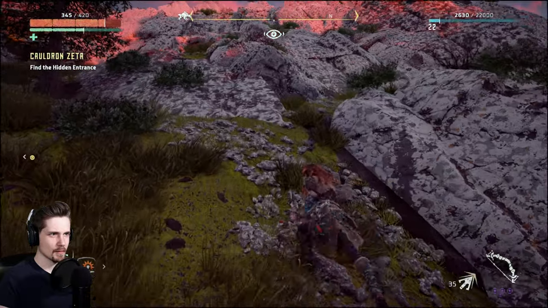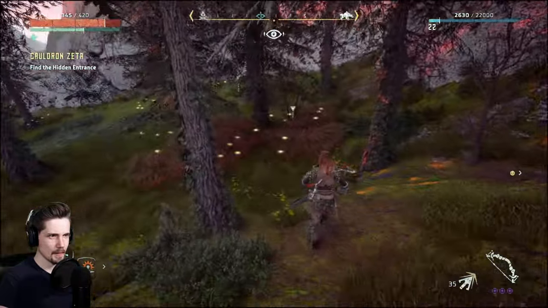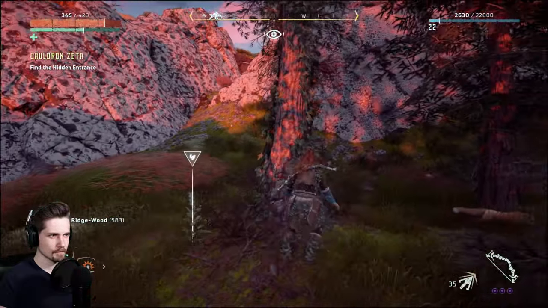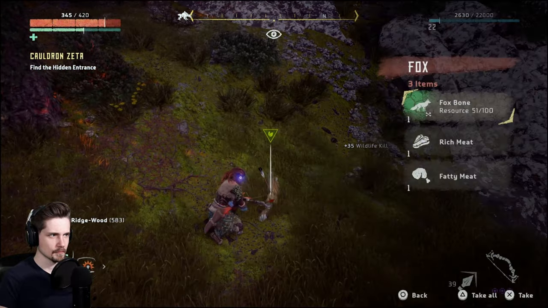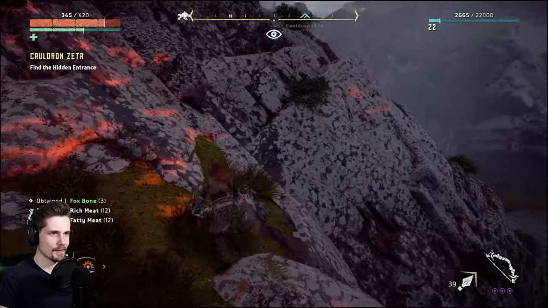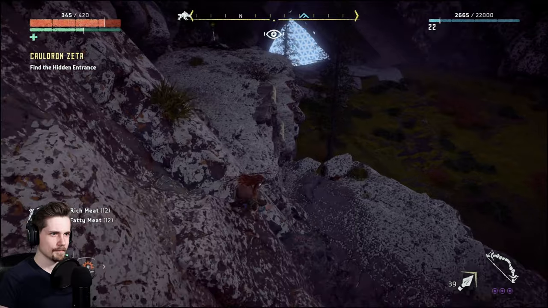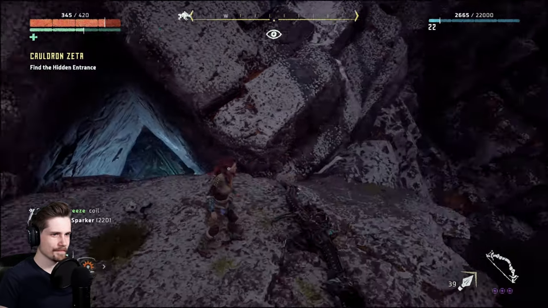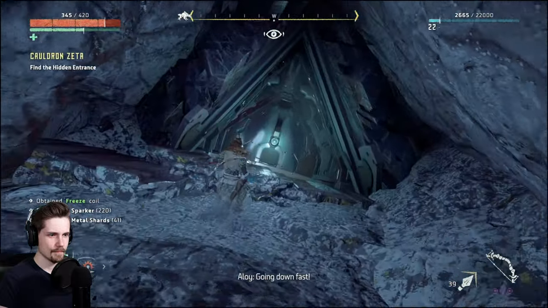So how do I get there? Here maybe? I think this is medicine, no? No. Hmm. Still no fox skin. That is tough. Oh, there we go, there is an entrance. Going down fast.